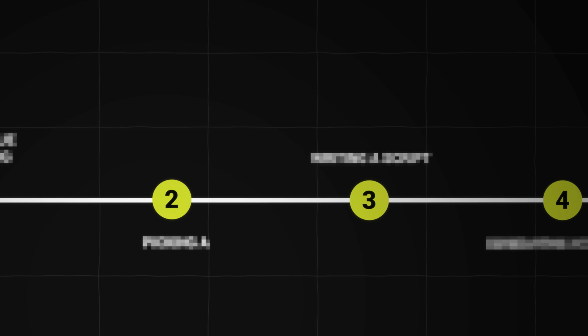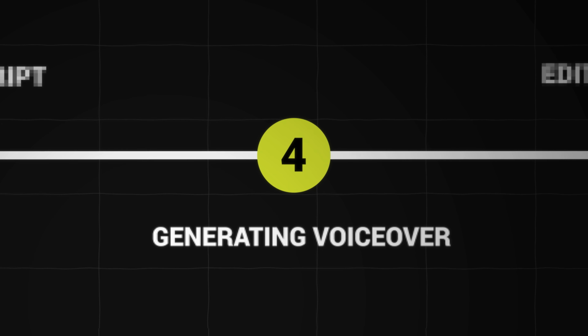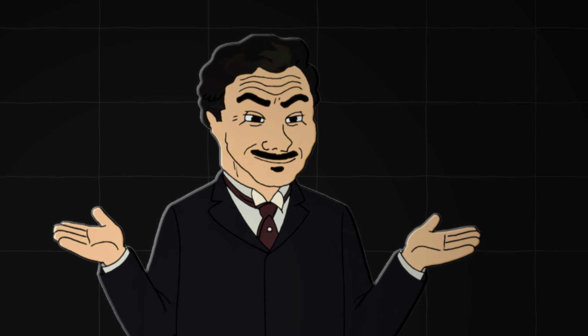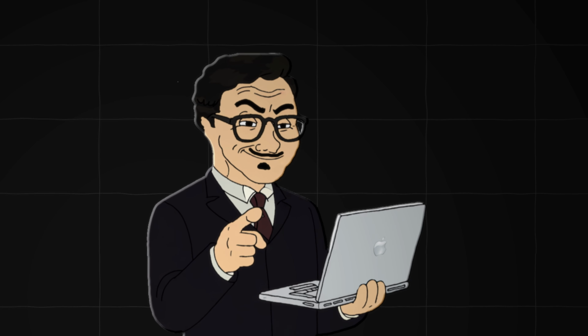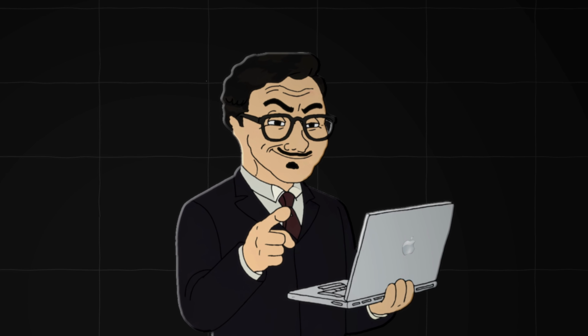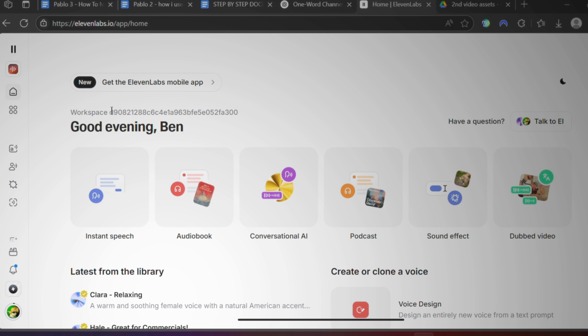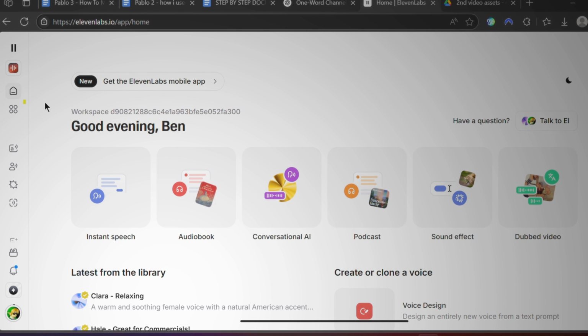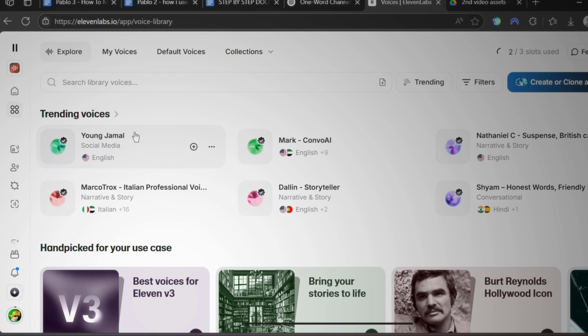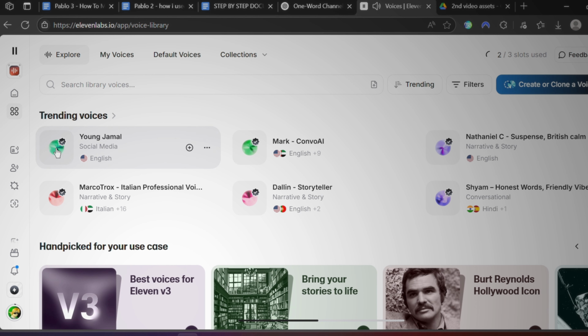Now with the script ready, it's time to give it a sexy voiceover. For this part, you don't have to worry about recording the voiceover yourself, because even if your voice isn't that good, you can still generate voiceovers that sound very human and realistic using this AI tool called ElevenLabs. So once you log into ElevenLabs, the first thing you want to click on is the Voices tab in the top left corner. That's where you'll find a whole list of voices you can play around with and click on any one of them to hear how they sound.